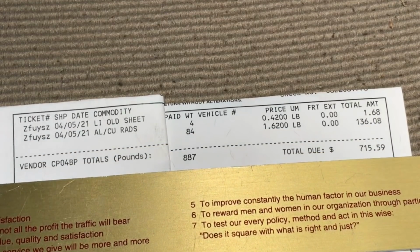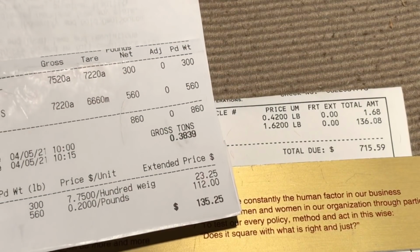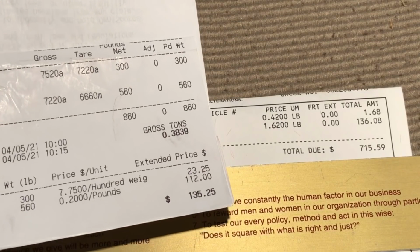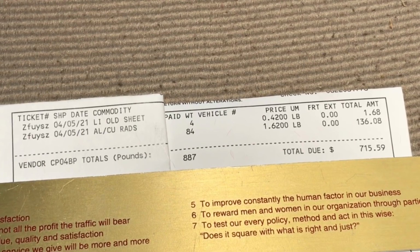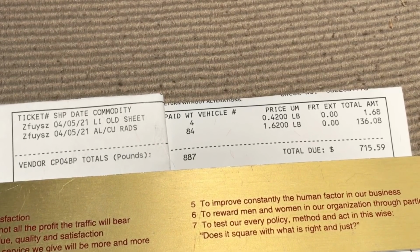So grand total ended up being $715.59. You add that to the ballast and the shred of $135, and I've got $850. So not too bad for a small scale run mostly. And it is a lot of work to break it down this much, but I mostly enjoy it. So it's worth my time, in my opinion, and some more cash in my pocket.